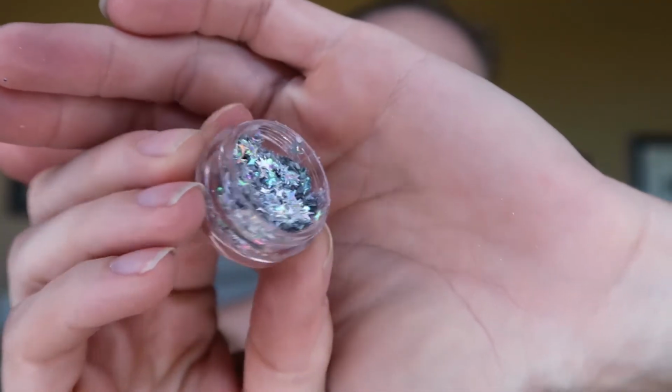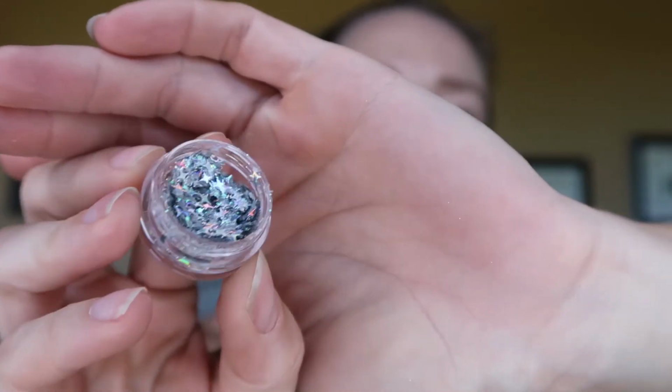It's fine. And then in addition to the Vivacious palette, we're going to be taking a look at a couple glitters that I picked up. The first one is this super duper cute glitter that has little stars in it. It's one of those gel glitters where they're already kind of sticking together a little bit, but you can fish them out if you want or put them together as you so desire. I thought that was super duper cute. Christina had done the cutest look on Instagram with that, and I was like, oh, I want those glitters for that look. So I got that.